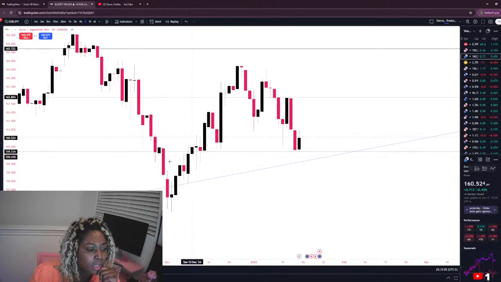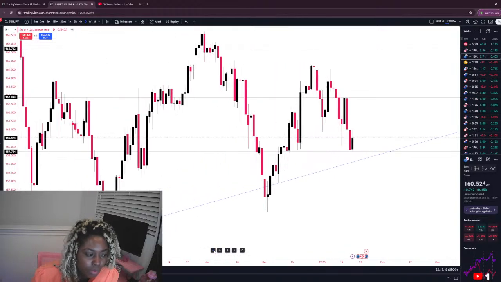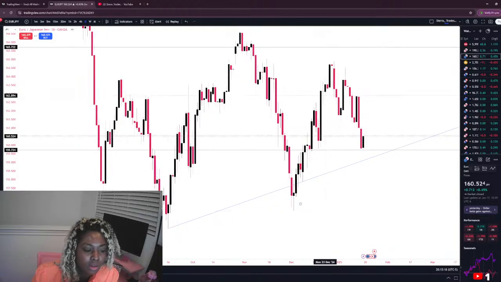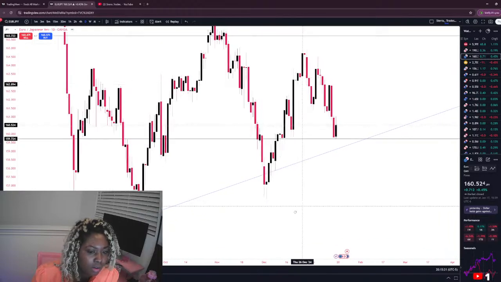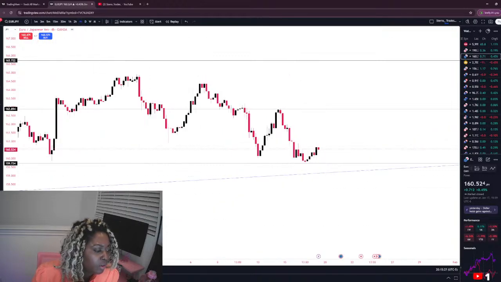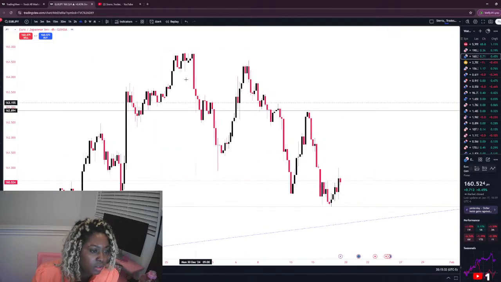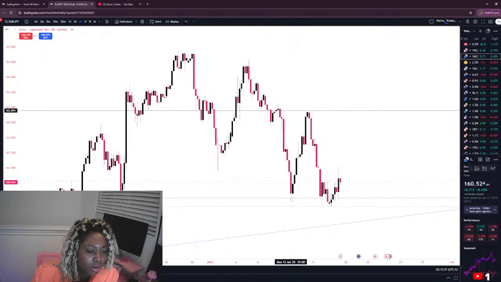daily. This inversion has been filled. This gap has been filled. This gap has been filled. Yeah, we have nothing else down here. All right. 4 hour, I see a trend lines. We're getting lower highs, but this was our, that really wasn't even a lower low. This was our lower low.